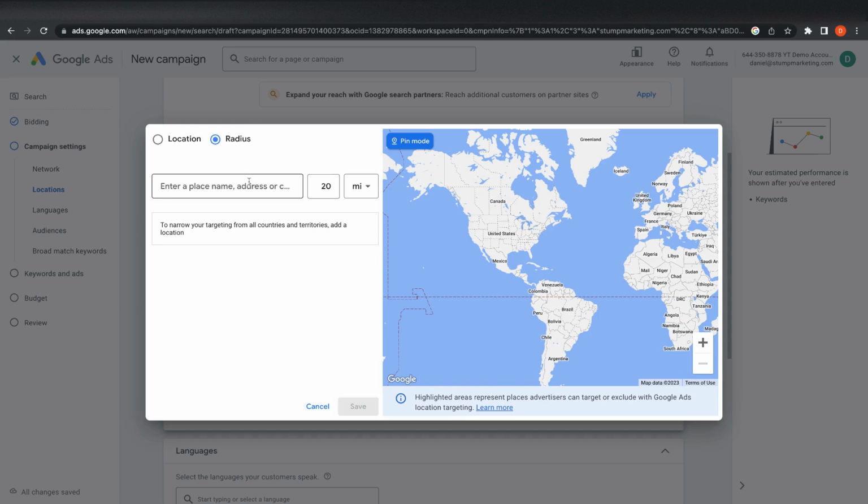Okay. And I would select the location here within like, usually I do around 10 miles. It really depends. Like if you're seeing that you're not getting enough reach and that some of your customers do come from a farther region, then I would just increase it to what you see fit as well.